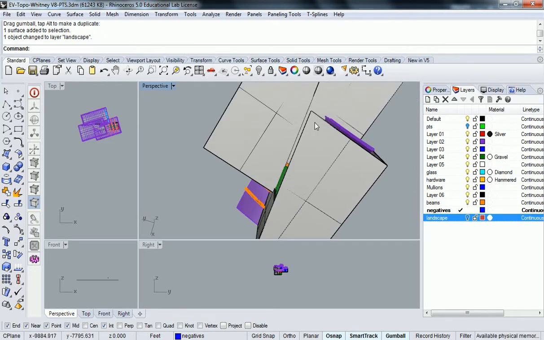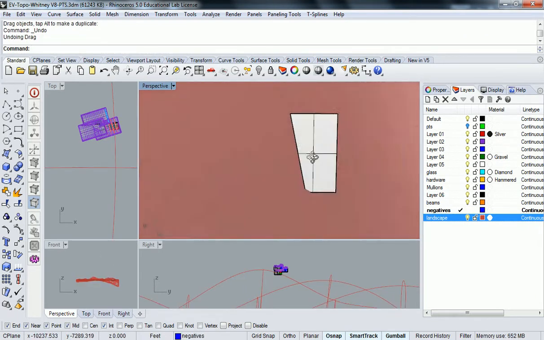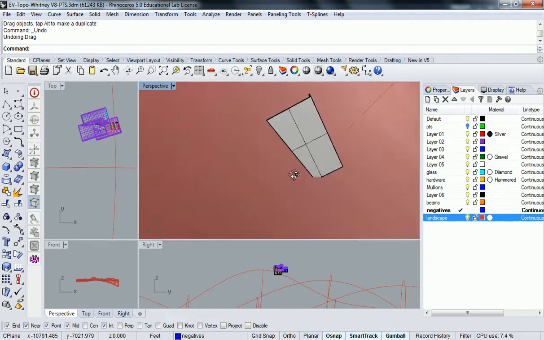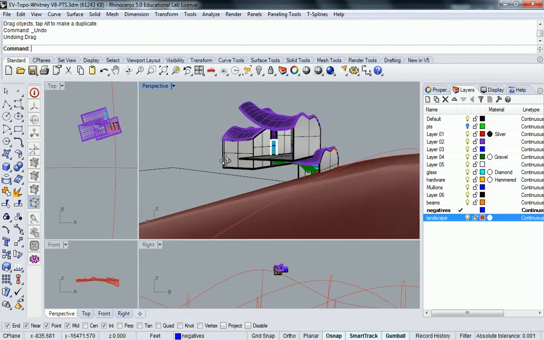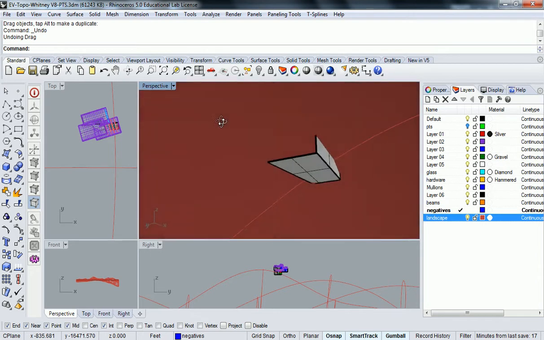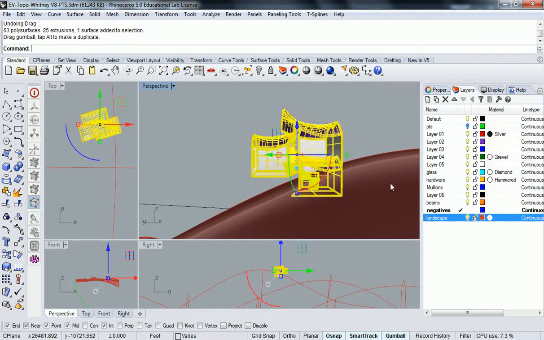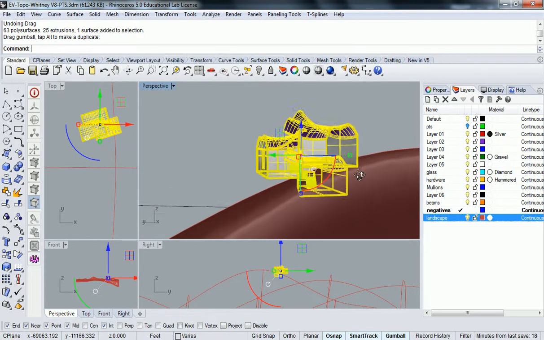So here's what I'm going to do. I'm going to start with the bottom footprint, because the bottom footprint here for me personally is the only thing that's penetrating through the hillside. So see how I zoom down and I see just the bottom footprint below, nothing else, and I don't see anything penetrating up here. So you will have to do your own personal analysis to understand what is actually penetrating the landscape and what you can modify. And in fact, I think I want to slide this down a little bit more because I can play around with that. Yeah. So I'm going to slide that down a little bit more.